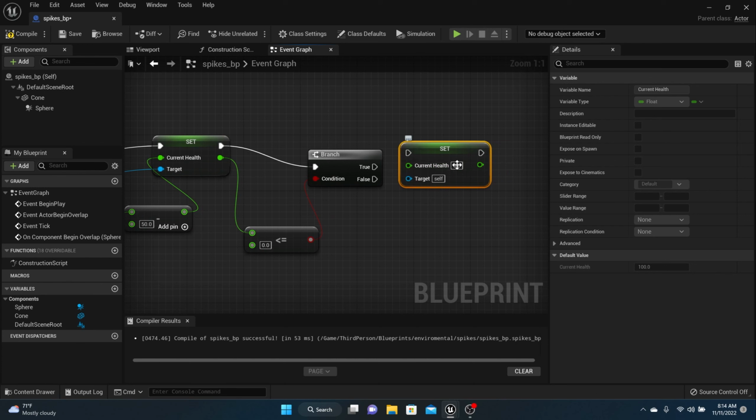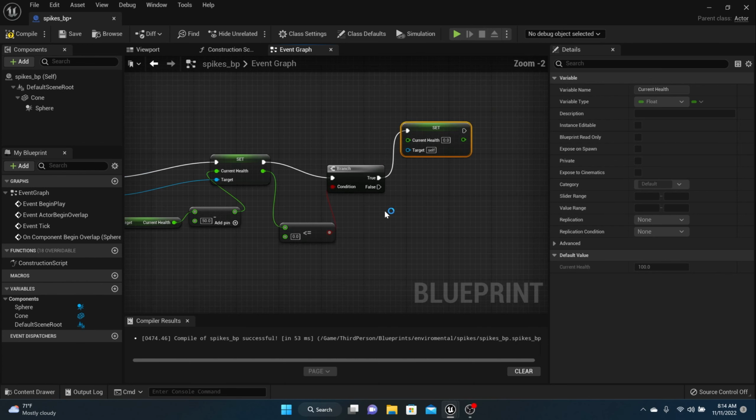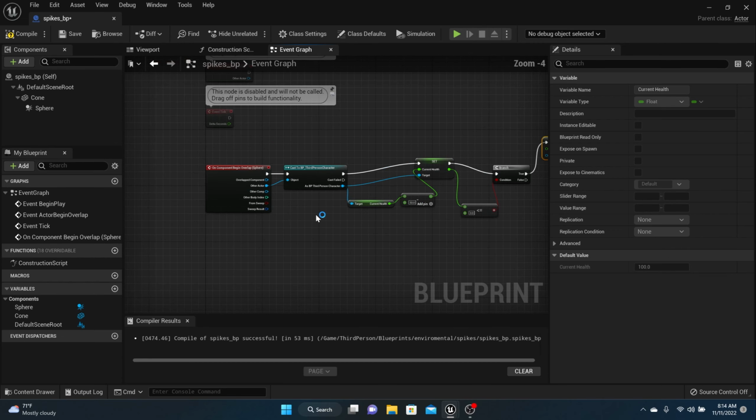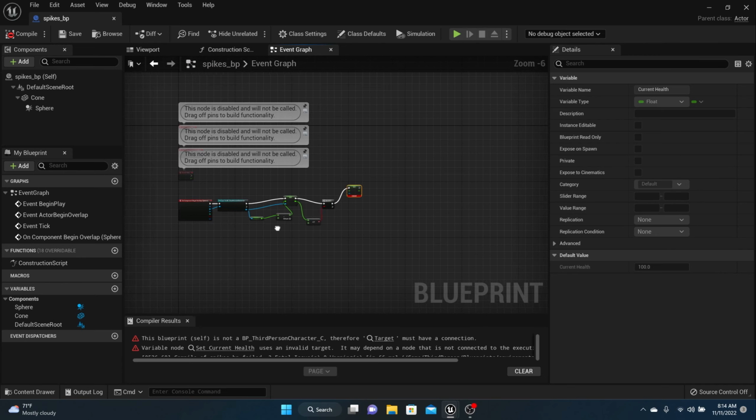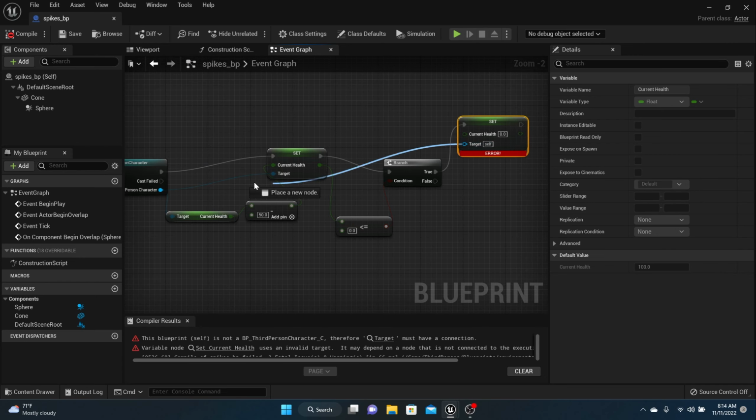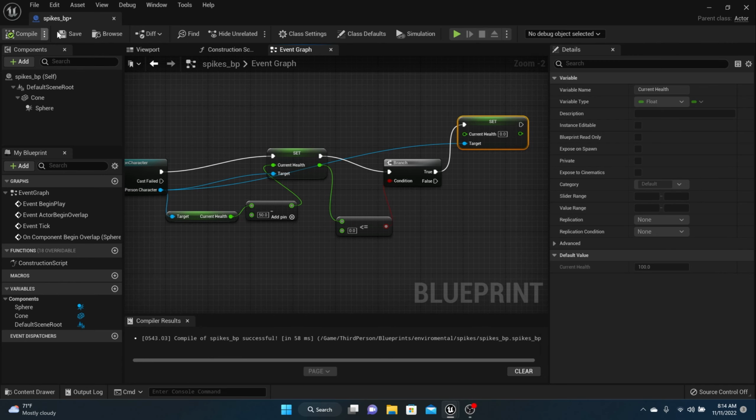And if it's false, do nothing. Cool. So whenever the player overlaps that, that's what's going to happen there. Oh, I didn't hook up this target to the player. So whenever the player overlaps that sphere, it's going to lose 50% of their health. Alright? Cool. So this is a spike.